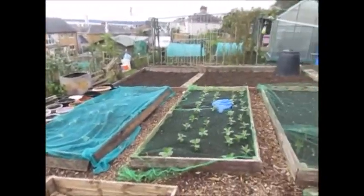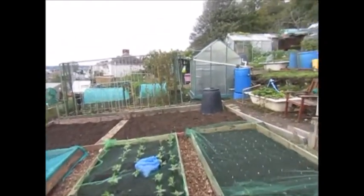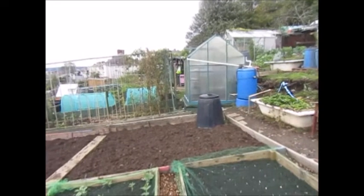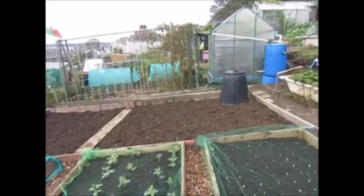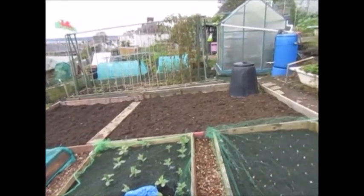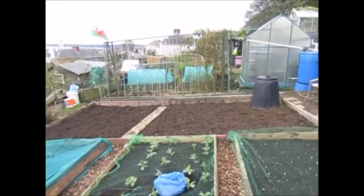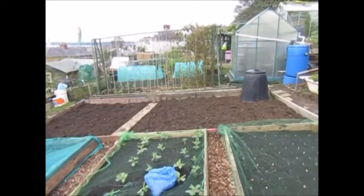Everything's looking tidy, but I'm playing with the idea of putting a polytunnel — I don't know yet. The one up there was £125, it's a 10-metre polytunnel. I've got a five-metre length by there and three metres wide, so I could put a fair-size polytunnel in there and then just dabble with the tomatoes and the chillies, because the wife wants me to grow them.